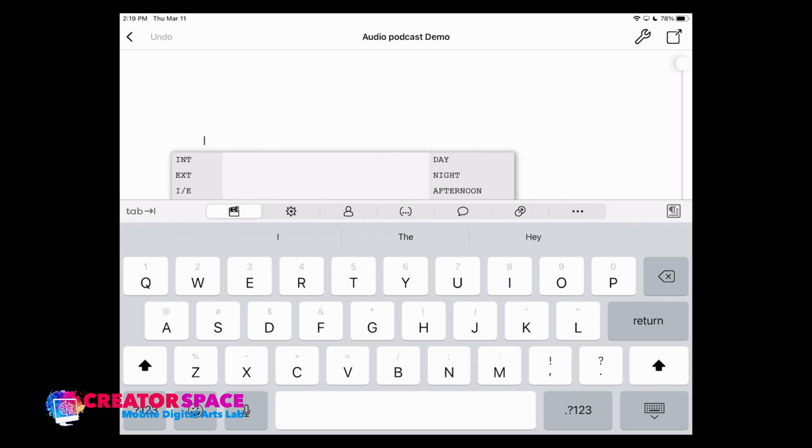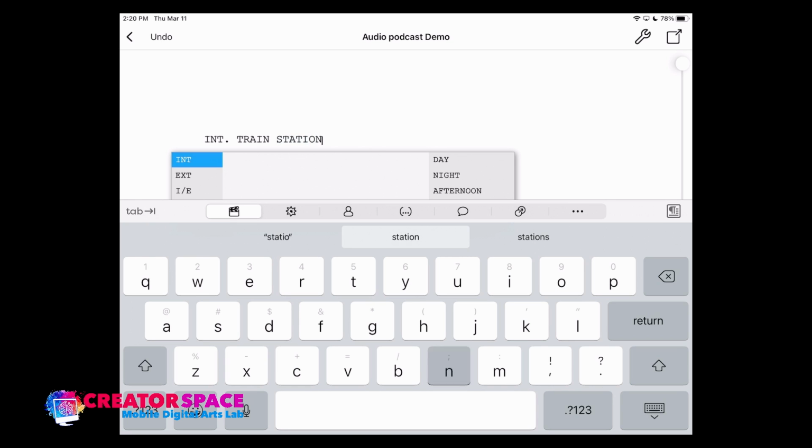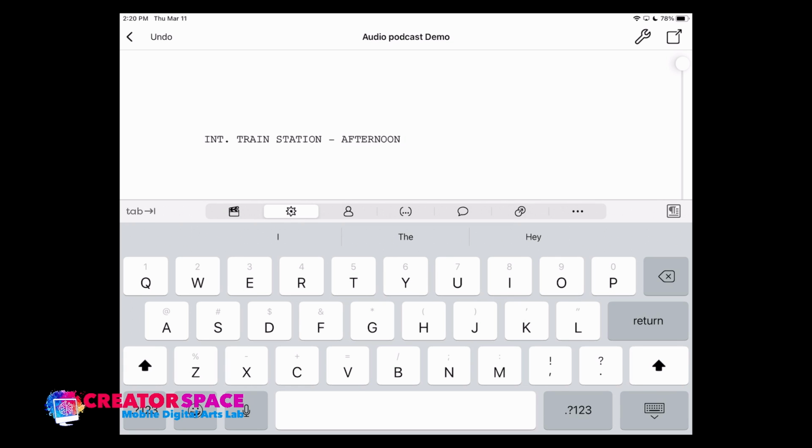Okay, so I'm going to click here. Right away it gives me a concept, so I'm going to hit interior, train station, afternoon. Right, so I've already set what's happening.